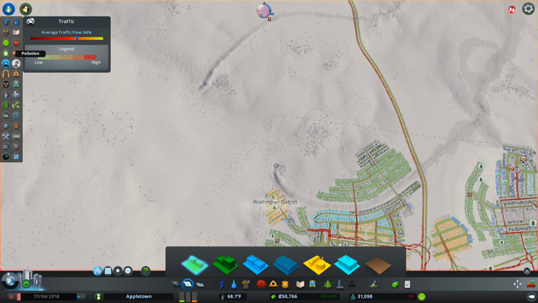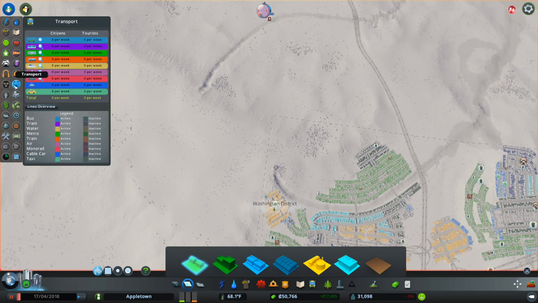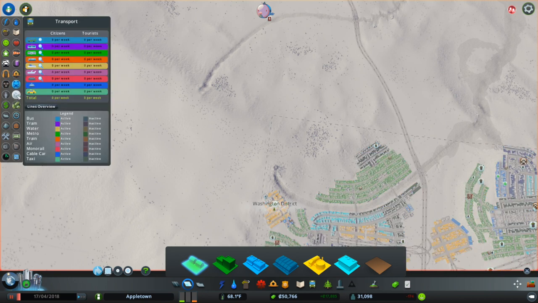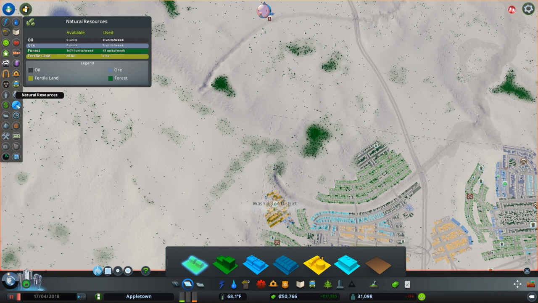We already looked at the traffic flow, 64%. The pollution's not out of hand. We do not have any public transportation. We could focus a little bit on that, but I don't know. We've got about 50% criminal capacity taken up. I'm not sure what the deal is with that. And outside connections, we import 11272, basically everything, and we export a little bit of forestry and some goods. So I don't think we're going to get into any specialization or anything. That would probably be for more advanced after we win the scenario.